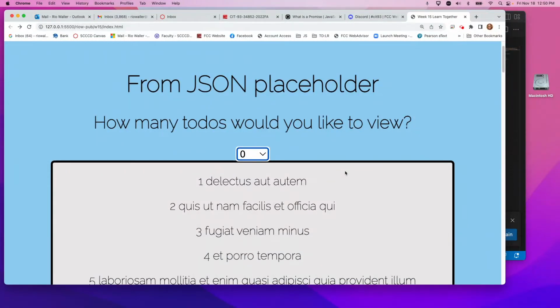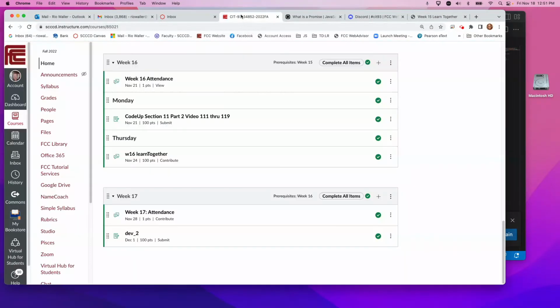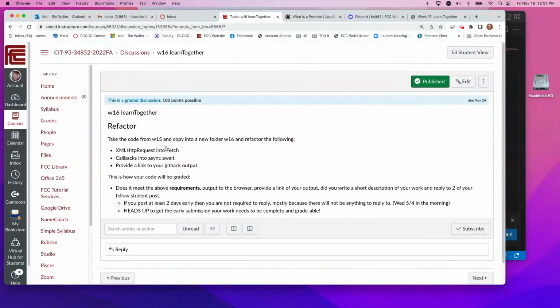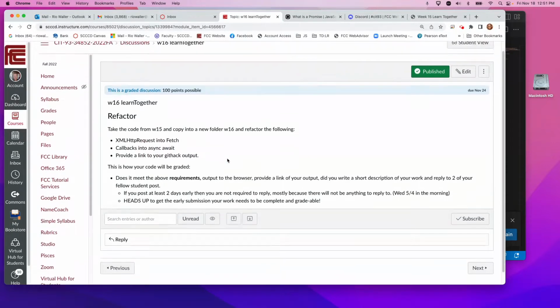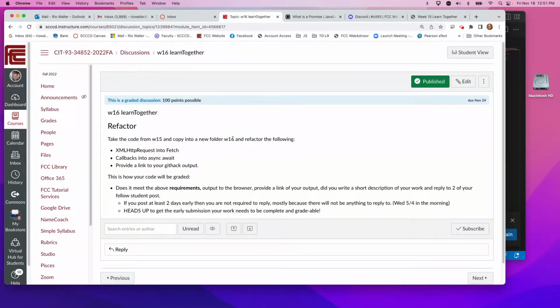And if you did something more, then all you need to do next week is our last topic, which is to refactor that code. You can do it with fetch to get the API, and then the callbacks. So instead of the XML HTTP request, what a mouthful, you do fetch and use async await instead of callbacks, which are still callbacks. Async await is just a callback. Okay. So in this process, of course, you're learning promises.